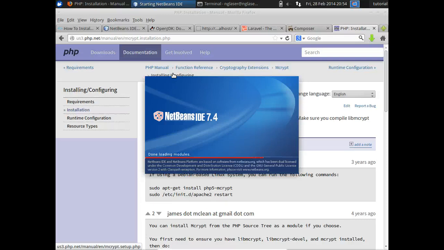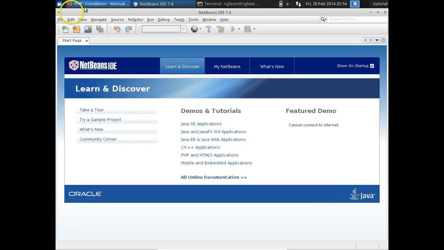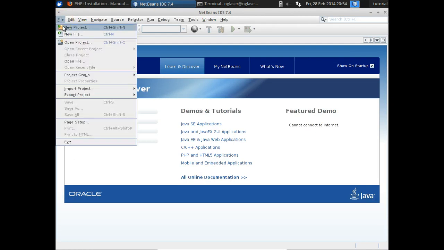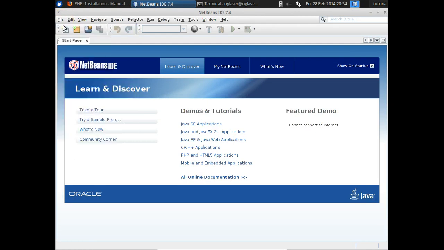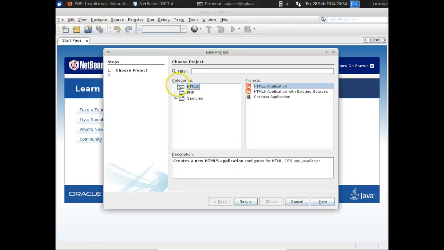And remember, an integrated developer environment is just a fancy text editor for writing code. So it doesn't have to be anything more complex than that. So we're going to go to File, New Project. And what we want is a PHP project with existing source code. This is very important.